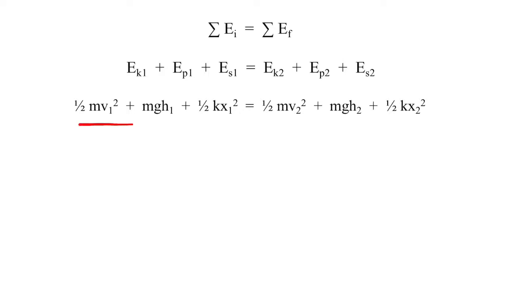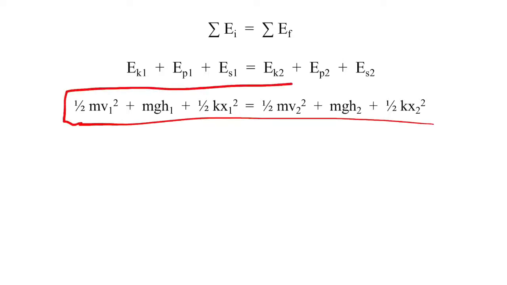Now, do we ever use this whole thing? Because this is gross. Like, look at that. No, of course we don't. What do we usually choose as our initial and final things? Usually your initial is something like where it's at its highest position or where the spring is fully compressed but it's not moving. And your final bit is like where all the potential has converted to kinetic.